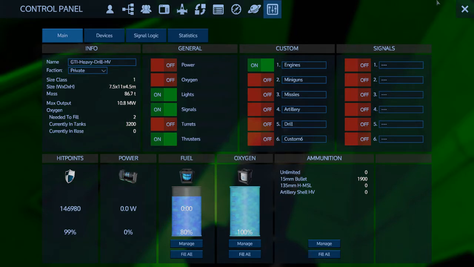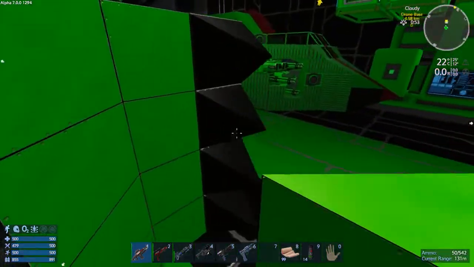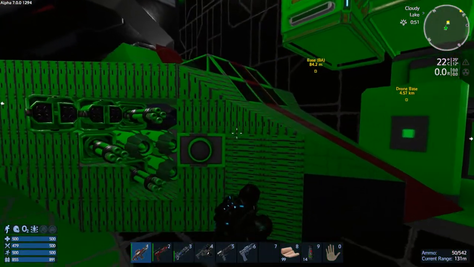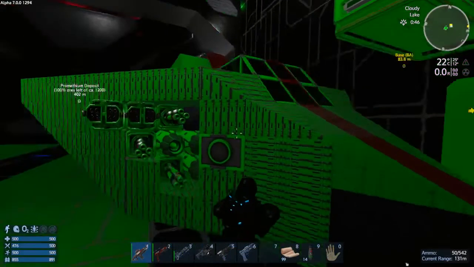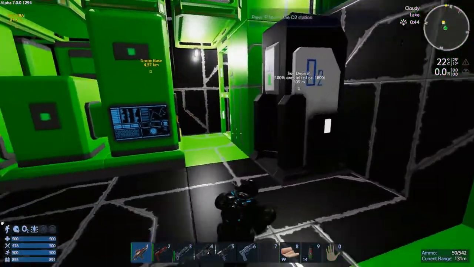All he's got is 15 mil, so the 135 HMSL needs cobalt 4, and we need 135 HMSLs for this guy who has 330. So this guy's set up, he's good to go. I'm not going to be warping with him right now, but I did put the warp tank on him. Okay, so I think we're good.